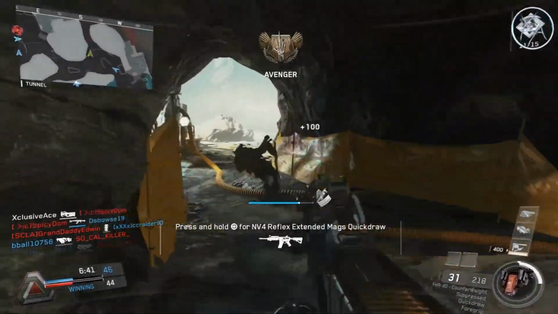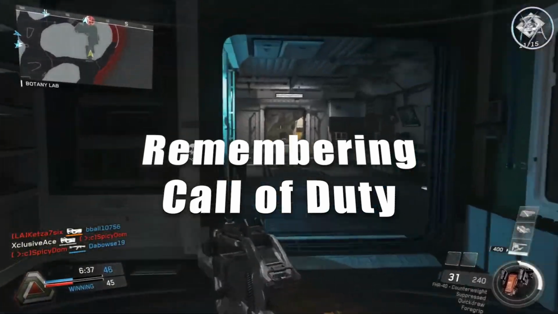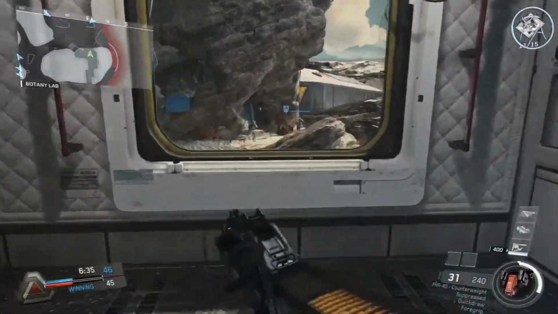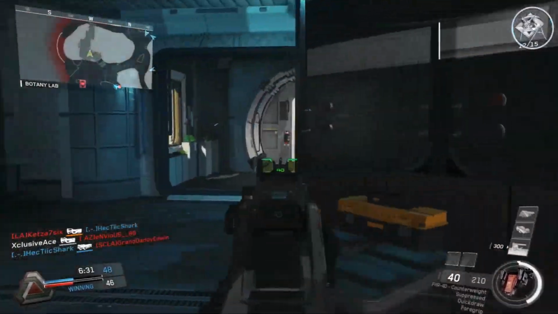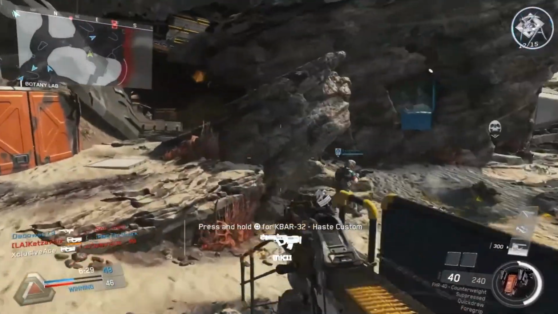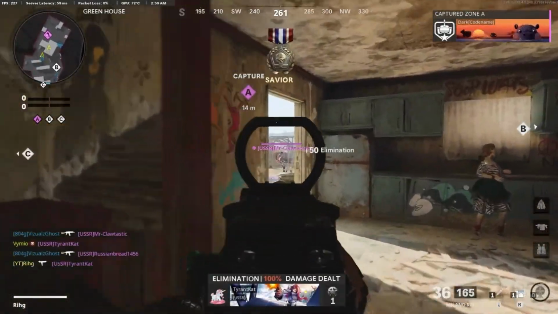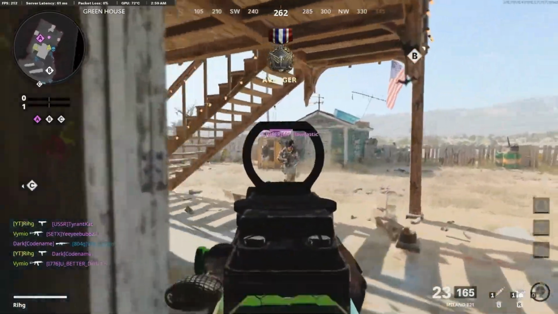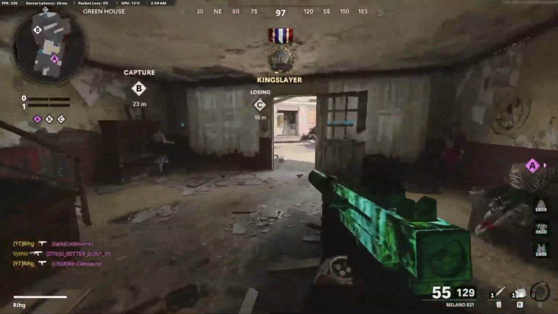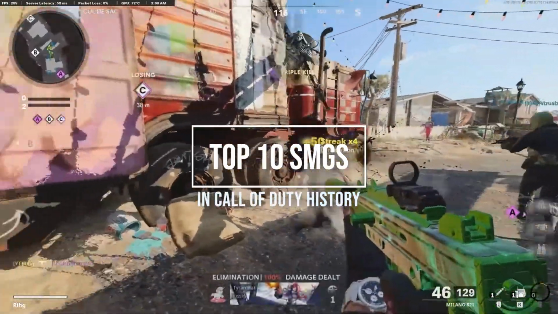We have another episode of our startup series, Remembering Call of Duty. A series where we go back in time and look at the goods and bads of prior Call of Duty games. In this episode, we're taking a close look at possibly the best weapon class in Call of Duty as a whole, the SMG. Now, since the beginning of time, SMGs and ARs have ruled Call of Duty, but if you wanted good mobility and good damage, SMG was for you. There have been many SMGs in Call of Duty's history, but today, we are ranking the top 10 SMGs ever in Call of Duty history. So let's jump right in.